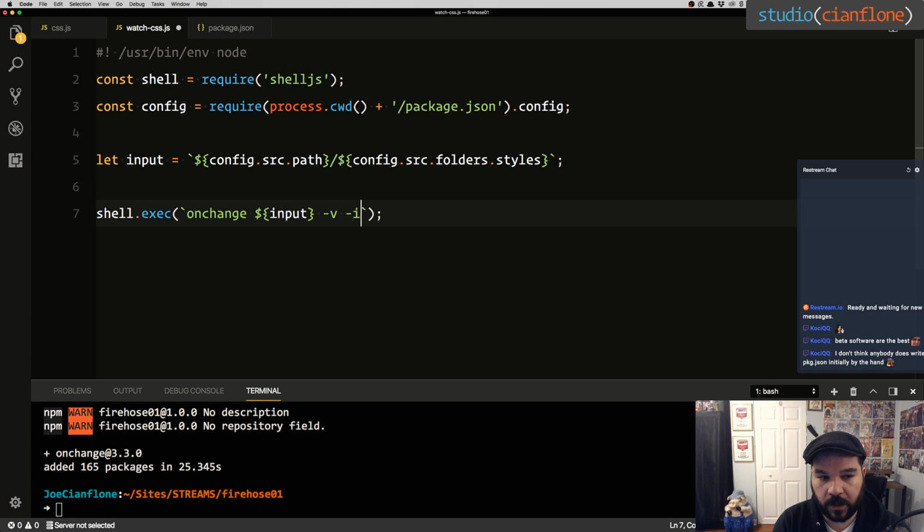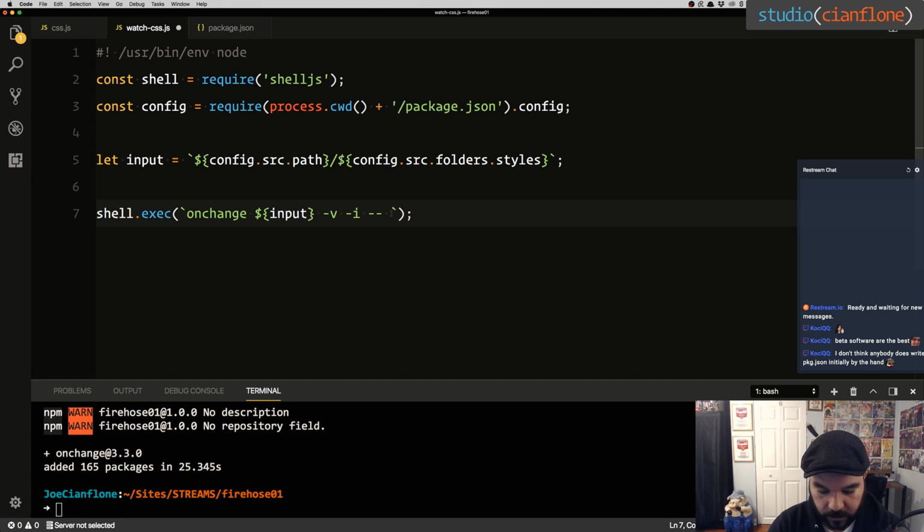And that's not the way we want it to work. We want it to work where the first time we go, we actually compile. We don't want to have to run first, you know, CSS build, then CSS watch, or whatever. We don't want to do it that way. So we just say initial. The -I means run this command on the initial run, and then we do this --, which basically just says, okay, what comes after this is going to be the command that you run on change. So it says on change of these files, do this thing, which happens to be here.